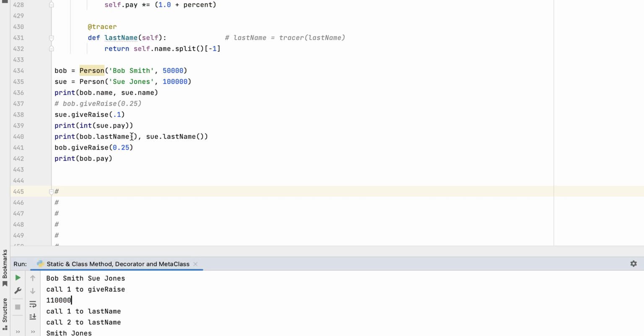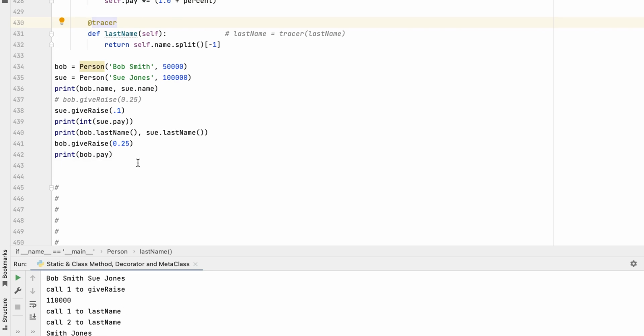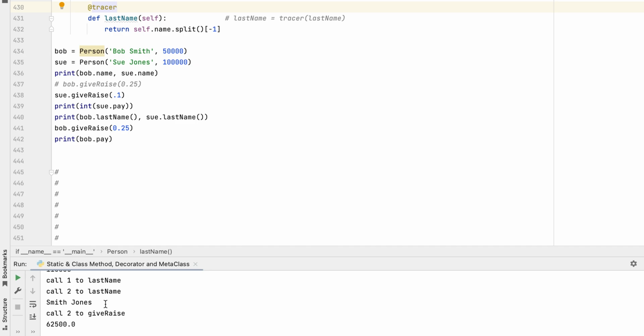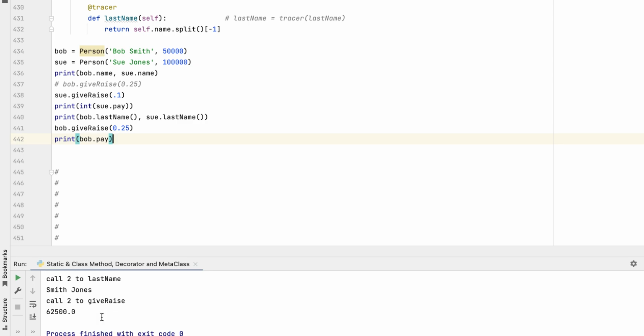Then we go to the last name function, and before that we have the decorator, so it goes to the call tracer function, and then we have call one to last name and call to last, which get Smith and Jones, Smith for Bob and Jones for Sue, and for Bob we have class call to raise.